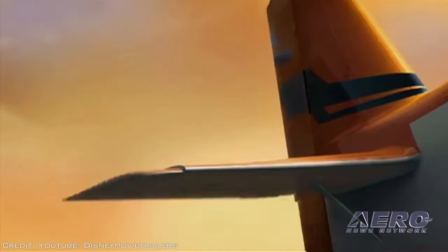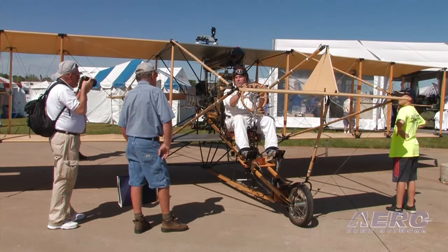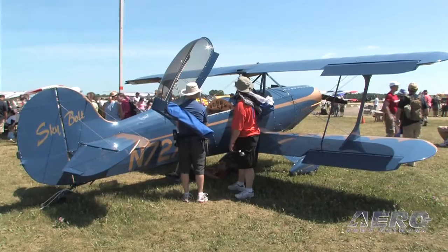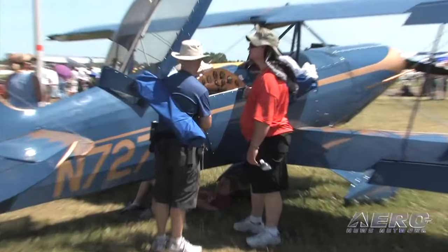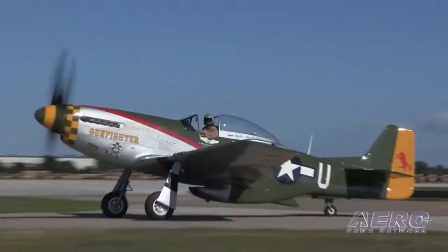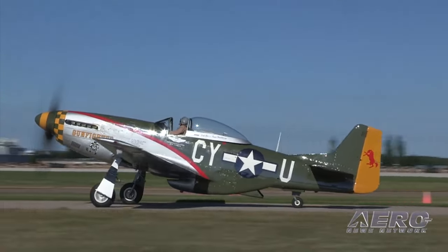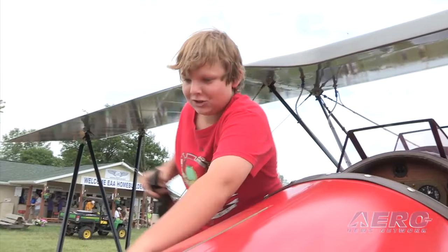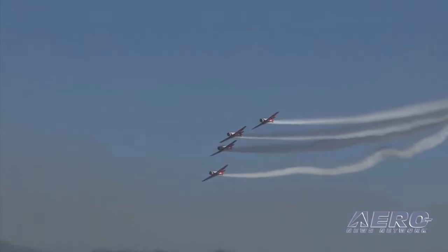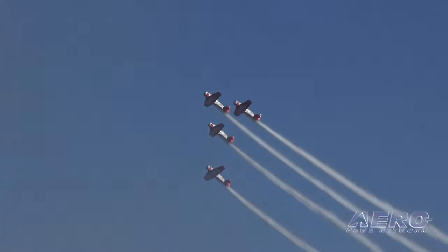The other thing I really like is to showcase airplanes that have been here for all these years — what we refer to as Grand Champions — and we're going to host those every day on the plaza. You're going to see everything from some of the finest home-builds to vintage and warbirds that have been champion winners here. And I think that's fun to spend time with those. The air show this year is going to be a lot more fun because of the diversity of acts.